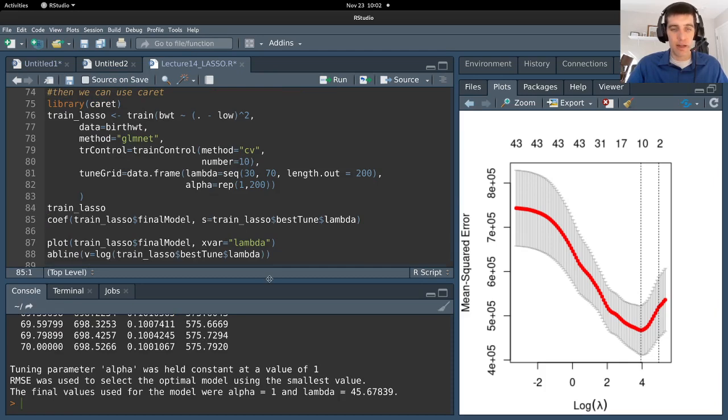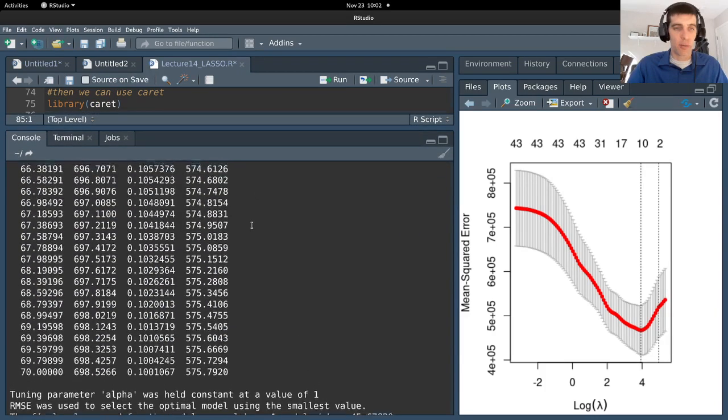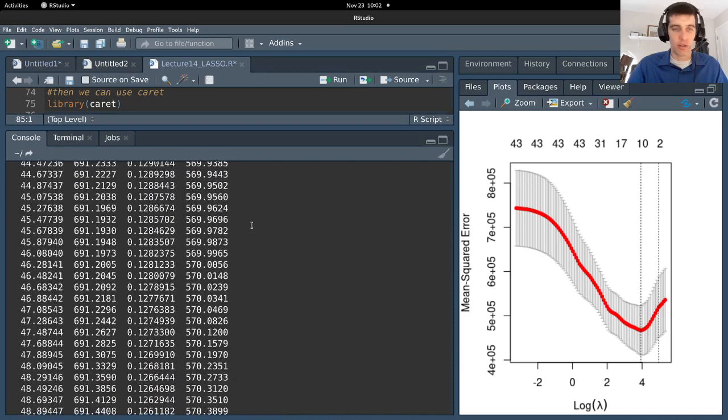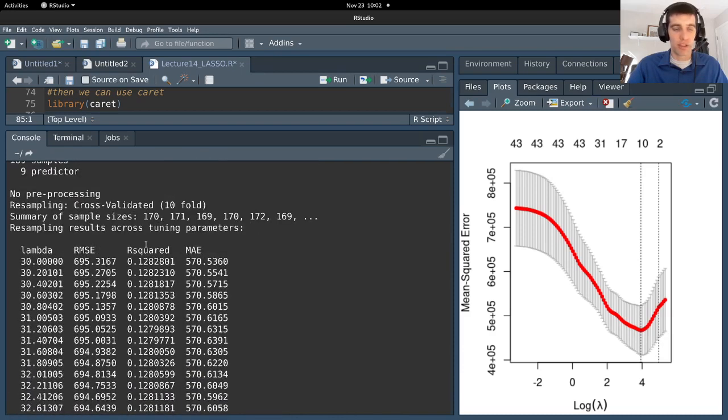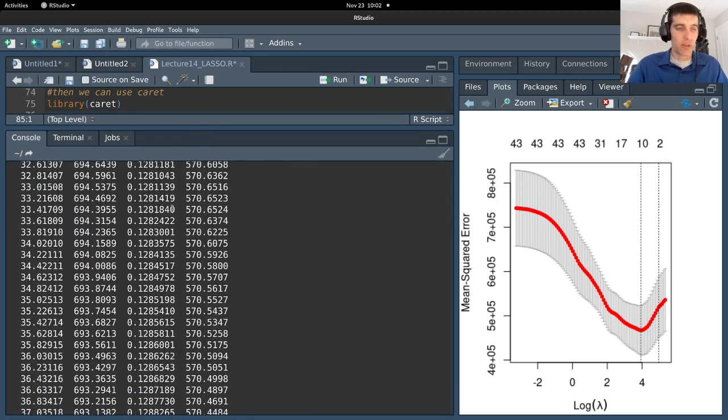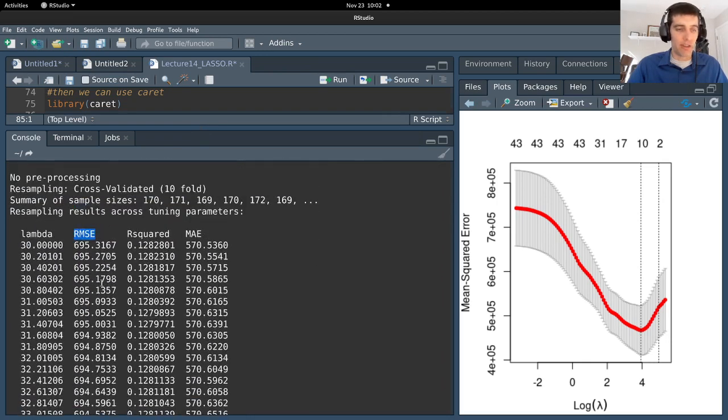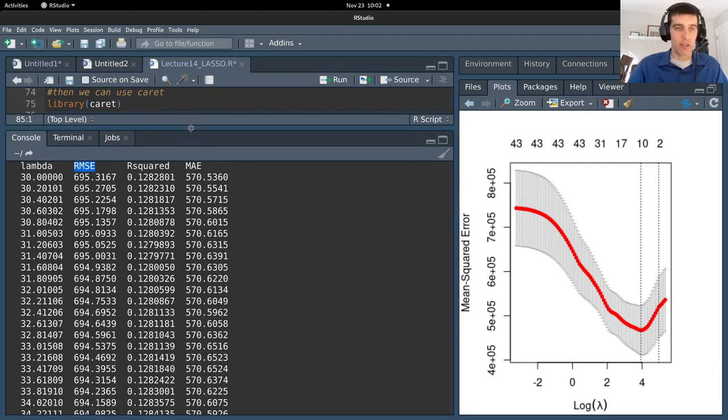I get a similar output to before. So this is printing many outputs. I have my lambda value. I have my RMSE. This is my mean RMSE over the cross validations, right? So I take each one of the folds equal to my testing set and the rest equal to my training set. And so I can see what's happening to my RMSE as lambda is increasing there.